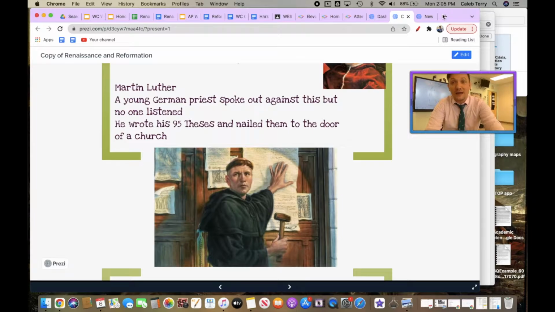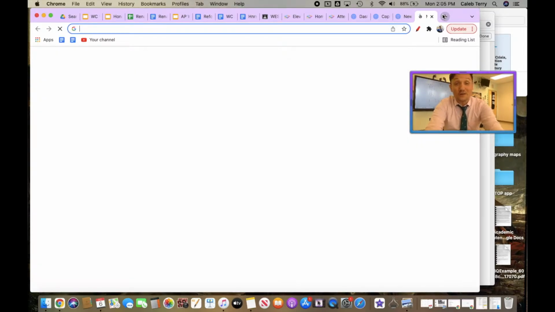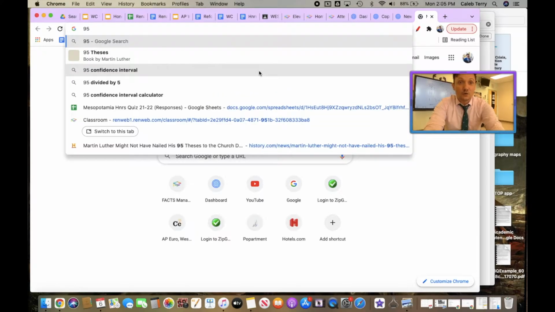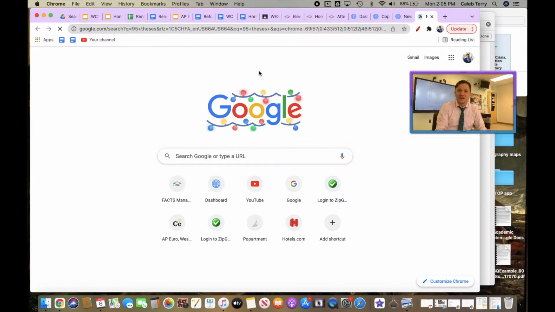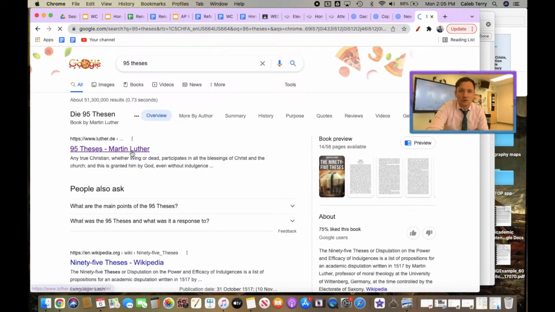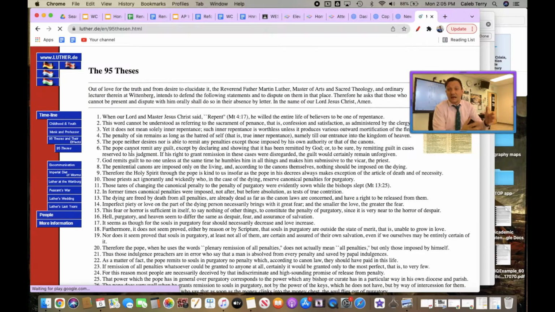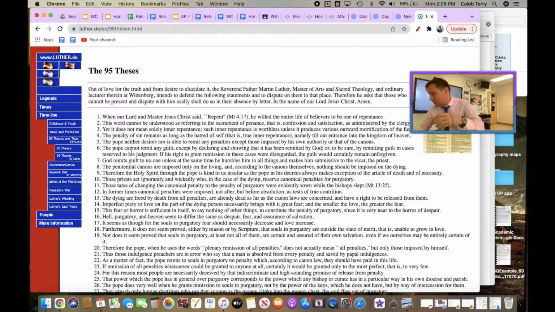Now, just to give you a heads up, we know for more than likely a fact that he probably never did that, all right? He probably did not actually nail that to the door of a church. It's probably much more related to the university tradition of posting announcements on the church doors, because most universities were focused around old monasteries in Europe at the time. And so the thing about it is, he more than likely didn't do that.